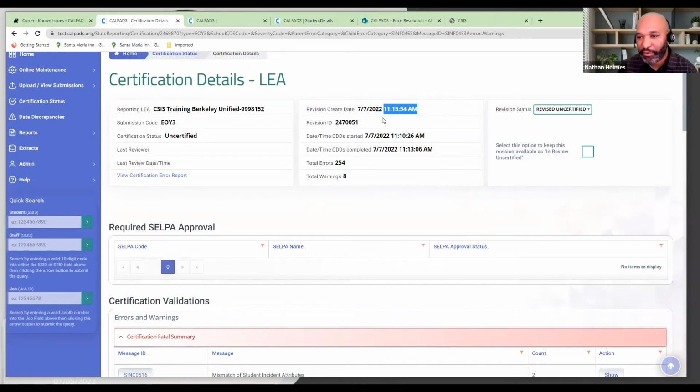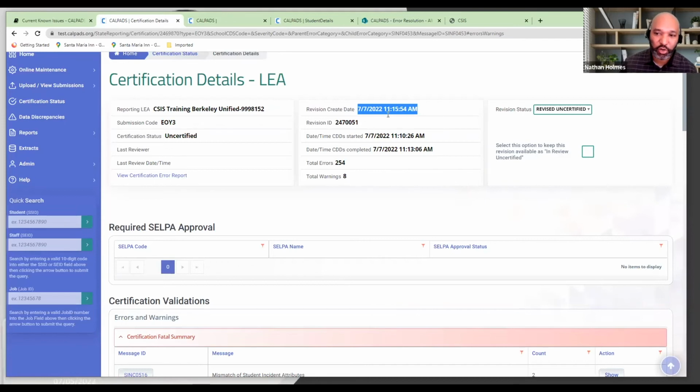If I have a CDD completed time of 11/13, and a revision create date, let's say it's a whole day later, instead of 7/7, it's 7/8. I would then expect that all of the CDDs that I resolved to be included in that revision for 2 reasons. One, the CDD time of completion predates the revision create date.